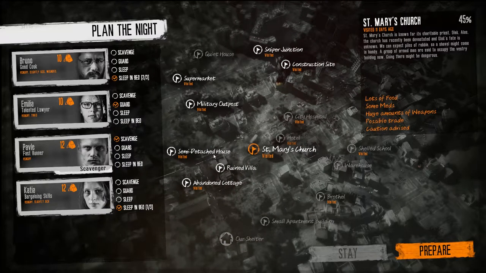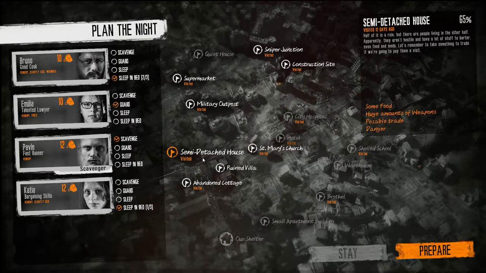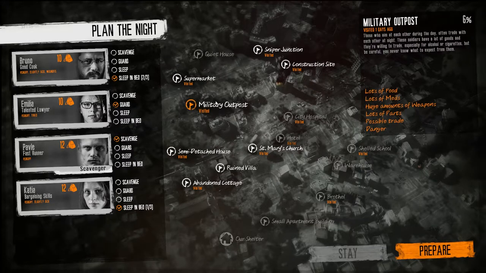So, I prefer not to do that. Because I know there's almost nothing I can actually take from here that isn't stealing. It's either steal from the person who wants to trade, or trade with him. Military outpost? Terrible place to go. I don't have any alcohol, I don't have any tobacco. Very hard to take anything from there, as far as stealing goes.